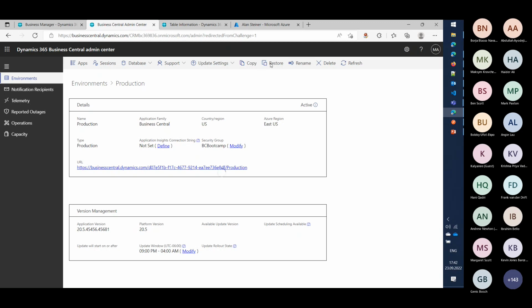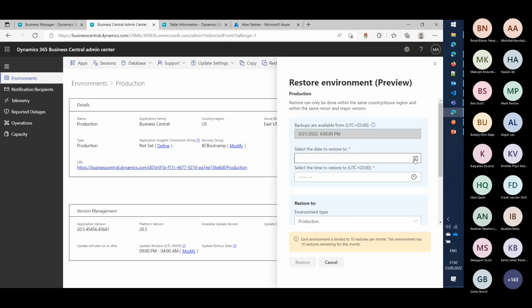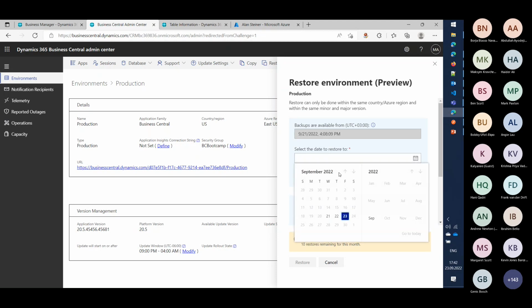And see, I'm clicking on restore. I'm trying to choose a date to restore. And I see that I can choose the dates only from Wednesday, because I had an environment upgrade on this date. I cannot restore my environment on the default depth. So I cannot choose, for example, 7th of September or 8th of September until I get the new update, minor update, major update, any update. This date range will be available.